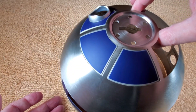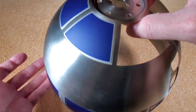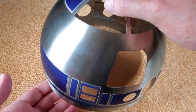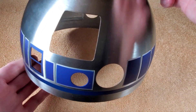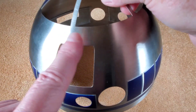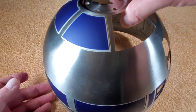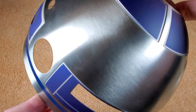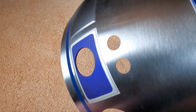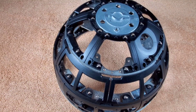Now we've got all of them in there. We are really getting a lot of these panels filled in. The dome is getting heavy with all these metal panels added — it adds to the weight. But look at that, that's looking really great. The only things we're going to have to add now are the holographic projector, the electronics, that big sensor on the top, and there's a camera behind there. It's going to be an LED screen in there for the yellow and green light — the holographic projector.